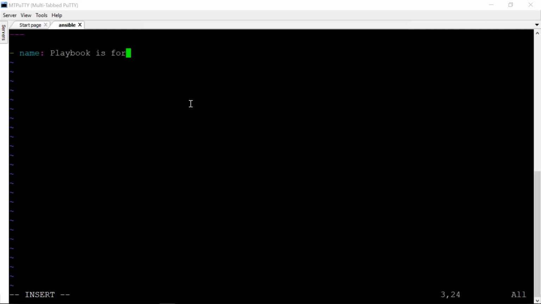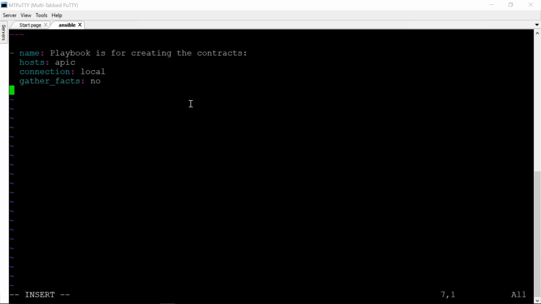So I'll give it as for creating the contracts. Alright, once we have this playbook, then obviously I'll go and give the host. For all the programs, we have used the same type of structure. Then connection is local. Then gather facts.